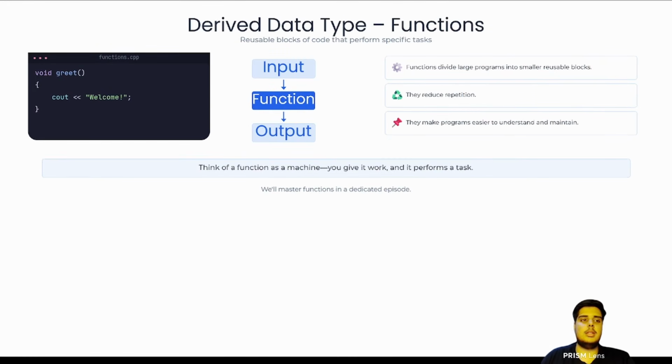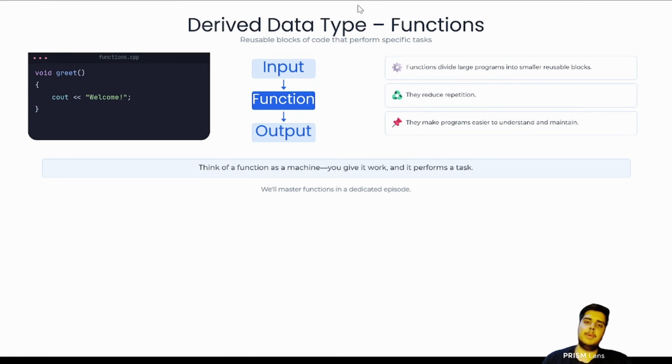Next, functions, like void greet() and then the curly brackets. Don't think a function is only made with void. You can also use int greet and make a function there. Functions are reusable blocks of code that perform a specific task.